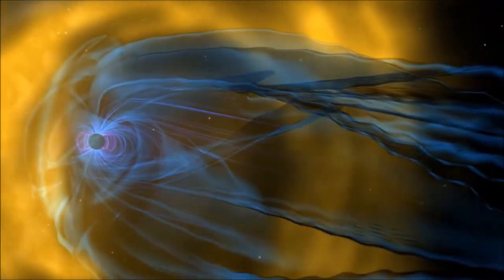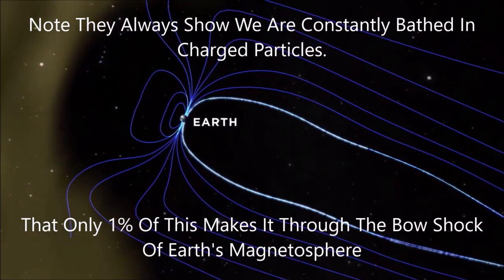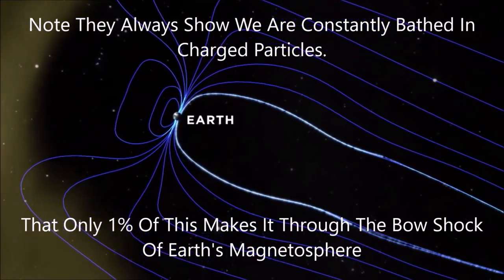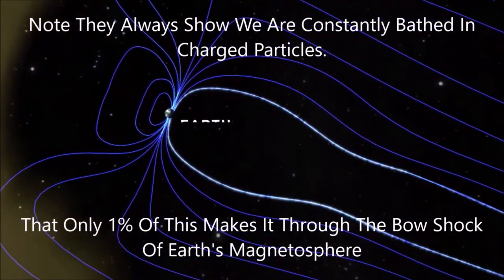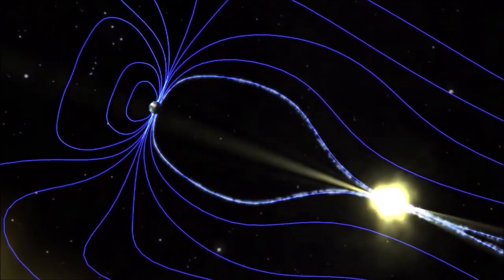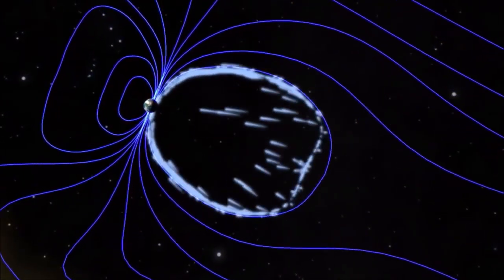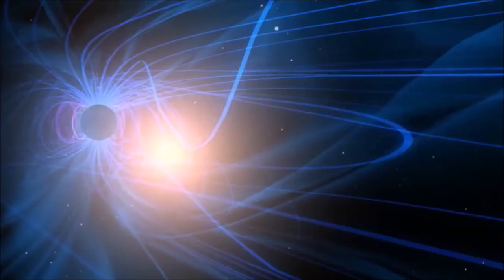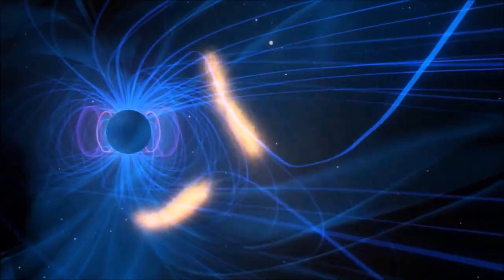Field creates a protective bubble that shields us from highly energetic particles that stream in both from the sun and interstellar space. As the solar wind bathes our planet, Earth's magnetic field lines absorb this energy and get stretched. And like elastic bands, they eventually release energy by snapping. As a result, particles in the region are flying at supersonic speeds. That burst of energy is magnetic reconnection.